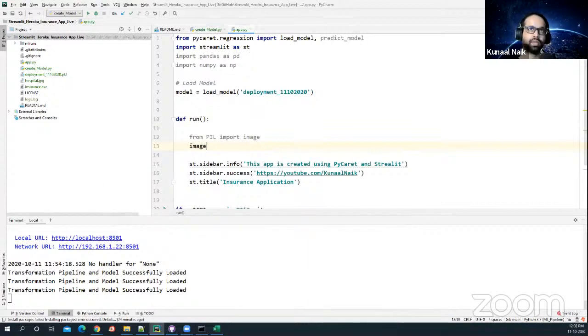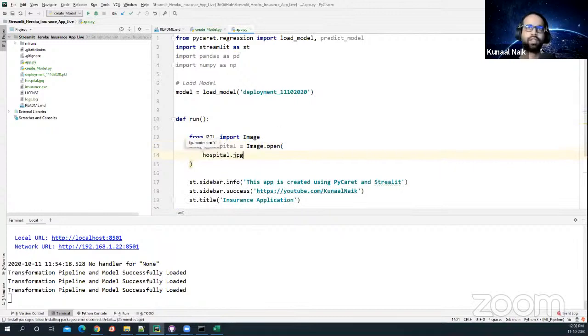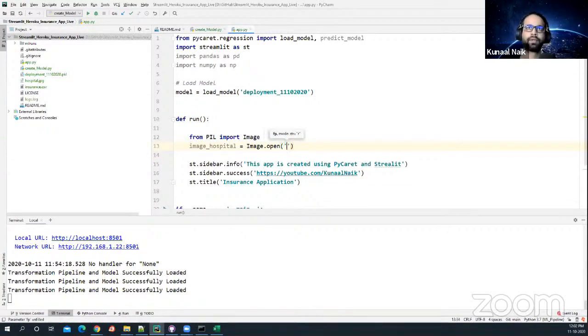I'm just going to say image_hospital is equal to Image.open, it's going to be capital I, sorry, and I'm going to give this particular file. This is the file that I'll be giving. And then obviously I want to display it just below this part.